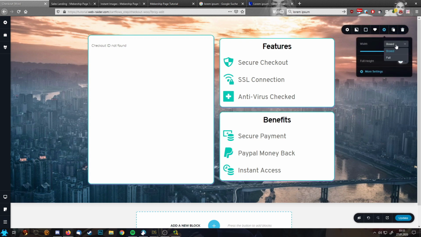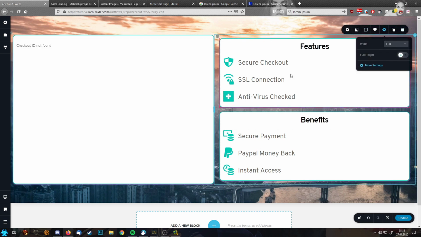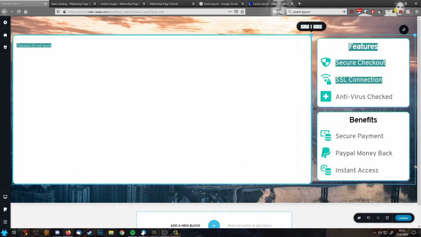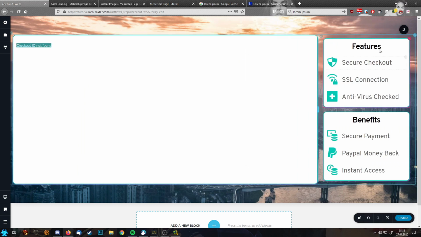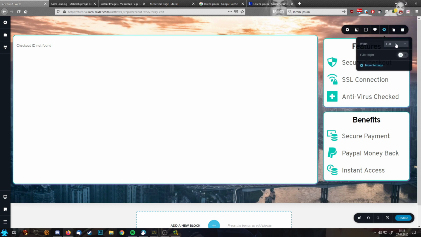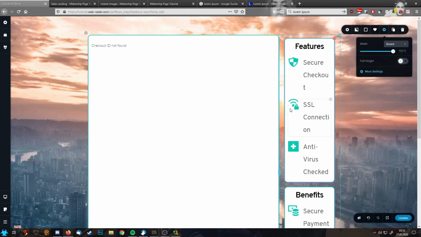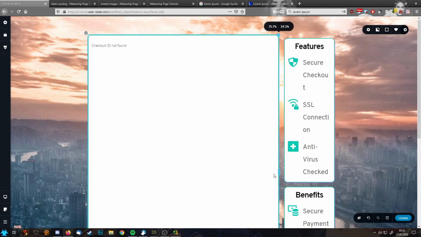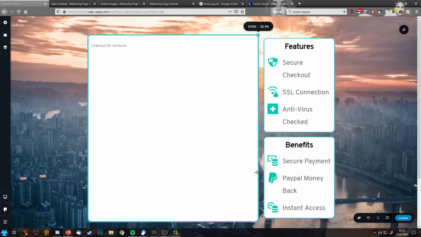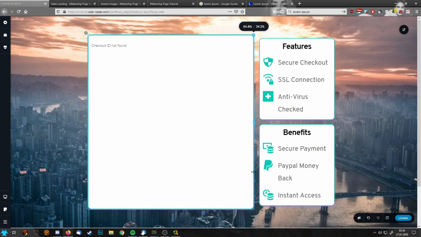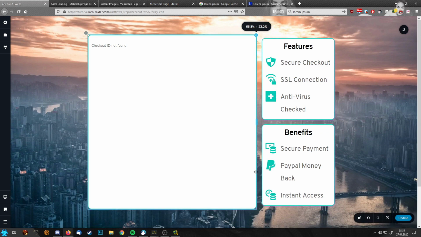I'm going to take here a full length, and well, let's try a boxed version. This looks nice from the perspectives update.